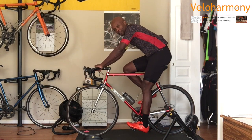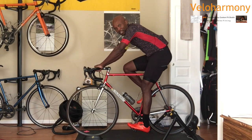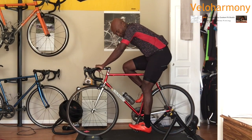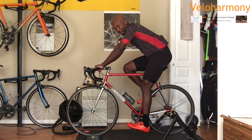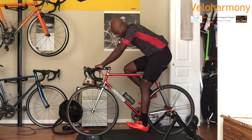First thing I'm going to start with is saddle height. I have a link here to direct you to my video on how to set your saddle height. And in that video, there's also a link that will talk about how to get your inseam for cycling. So once you get your inseam and you calculate your saddle height base starting point, you can tweak it after that. In that video, we'll talk about it in detail.